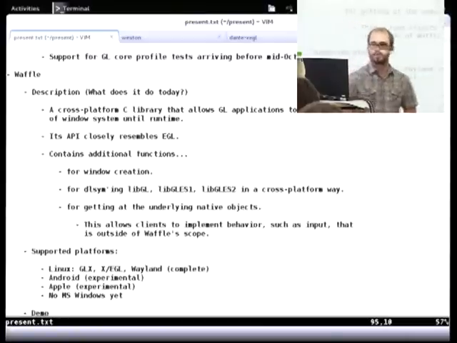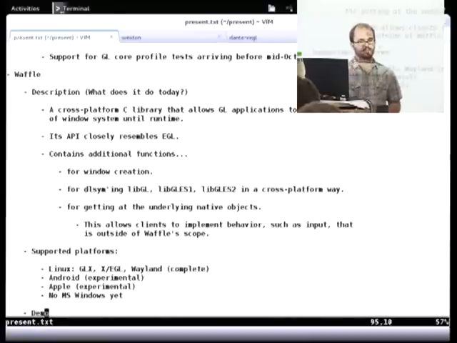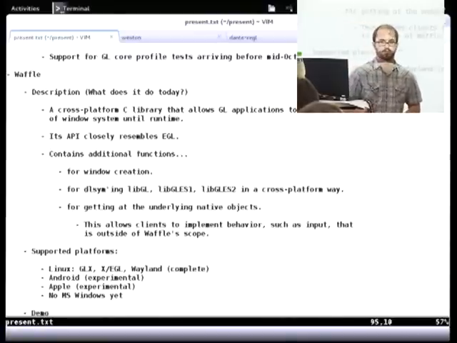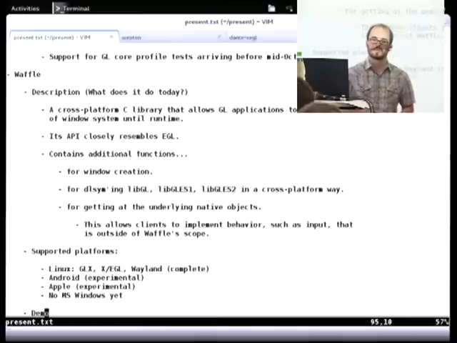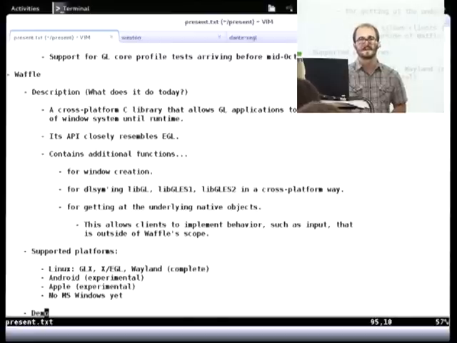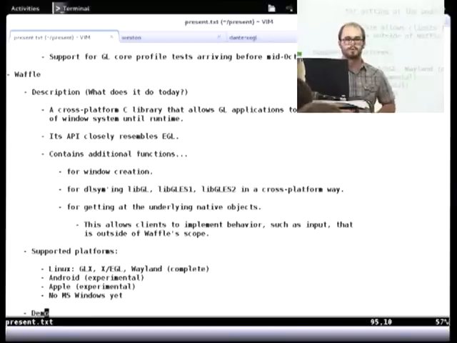So right now, the supported platform in Waffle is Linux. All the window systems in Linux are supported right now. There is Android support in master. It's experimental. Kind of works. It looks like there are some bugs in the Android system itself that we're working around right now. There is support for Apple; basic sanity tests work. We haven't run Piglit on Apple yet using Waffle, so I'm leaving that experimental, though we haven't actually found any bugs yet. It just hasn't been used enough to say that it's stable. We want Windows support eventually, but I don't know anything about Microsoft Windows, so patches welcome.